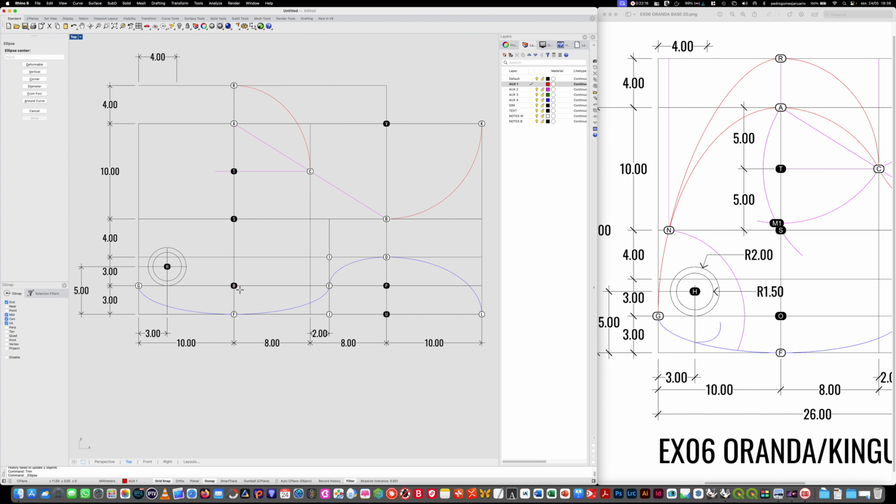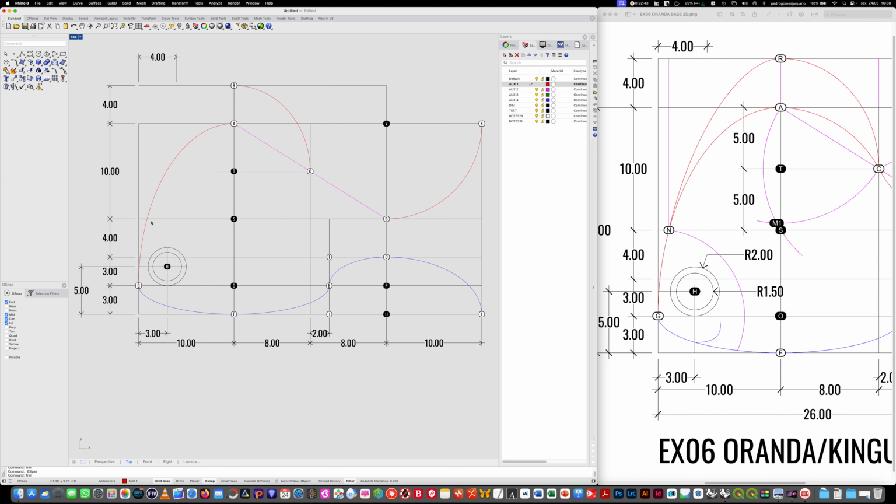It's another ellipse that starts in O, Oscar, starts in G and finishes in A. So trim this and this, here, there, and then this one.